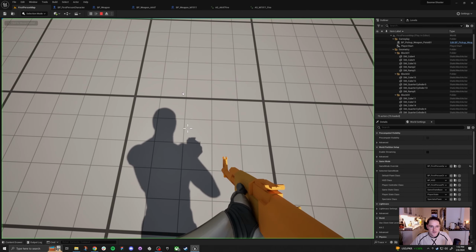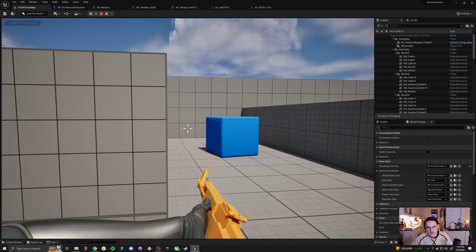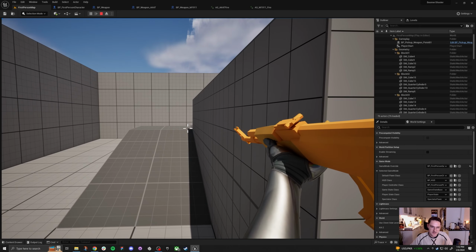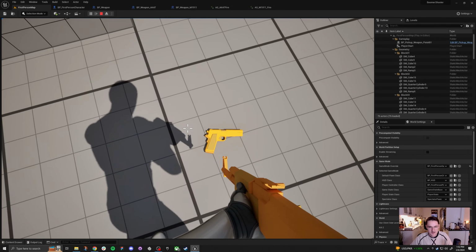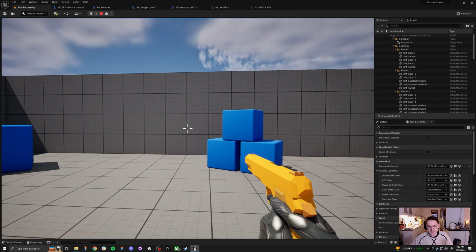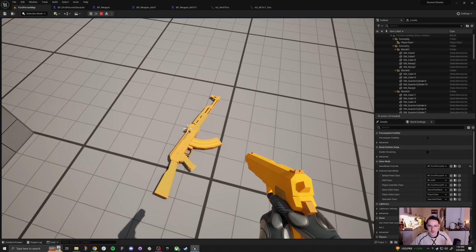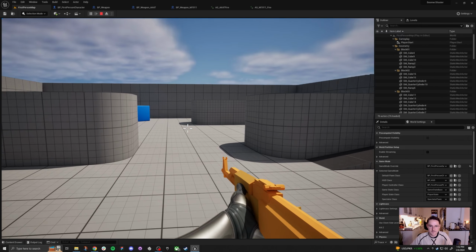That's a pretty nifty functionality. We're doing the same thing for leaning, so I can lean to the side, and that's changing the rotation of my spine bones again. So we've got a bunch of different, very basic functionalities, but I think it's the bones of a pretty robust shooter system, especially the weapon system.